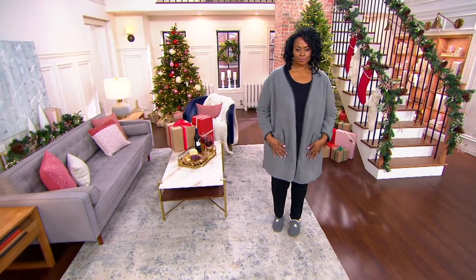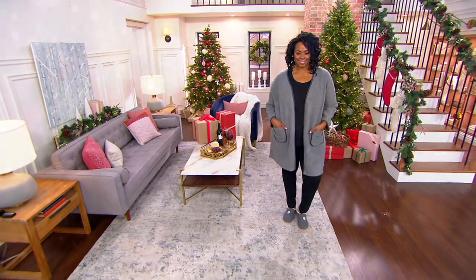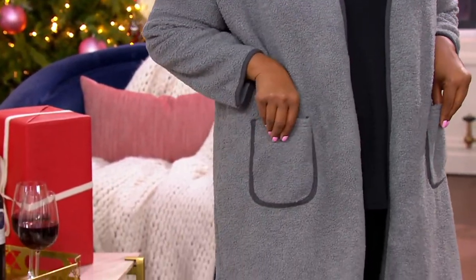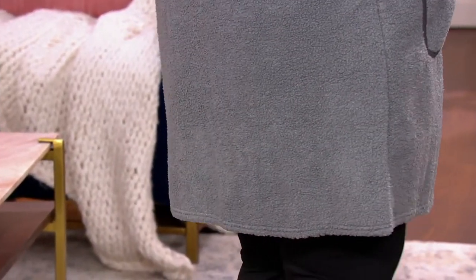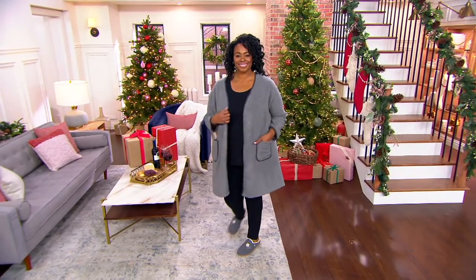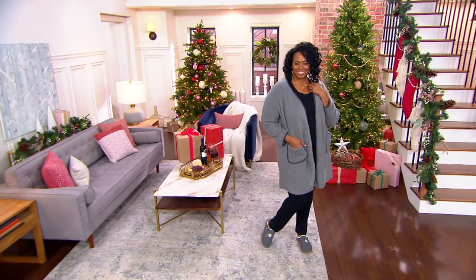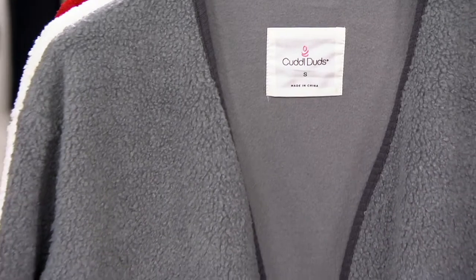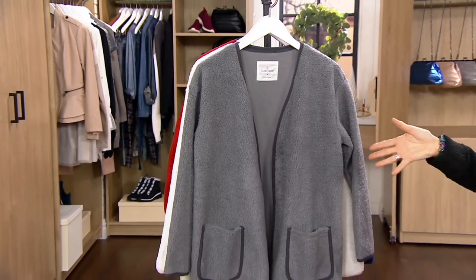This is more brand new today items than I think I've had in recent Friday memories. And there's something I won't complain about — like, to do on last minute gift sale days, a brand new today robe, where I really don't have to question or worry about whether or not you're going to order the right size on this, because it is open front. Open front gives it this look of, if you want, kind of duster cardigan style as much as it is a lightweight robe. It's from Cuddle Duds.